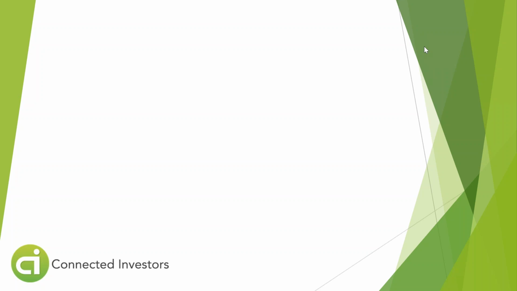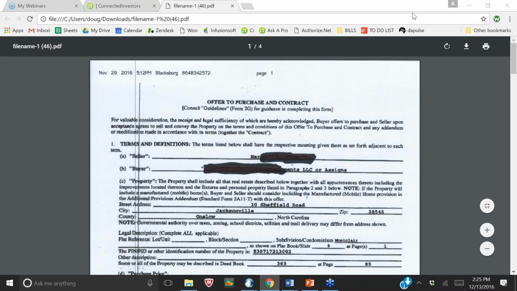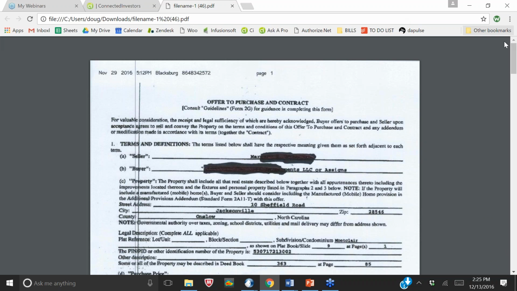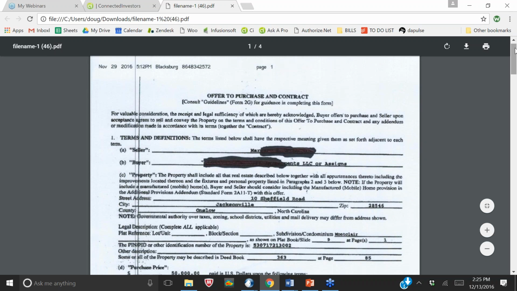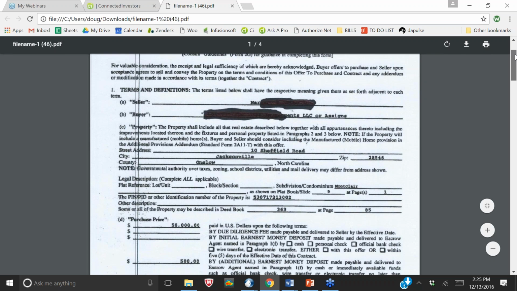But yeah, it's going to be important. Here it is right here. So basically on these contracts, it's going to be important. Now, I've blacked out some of the information here for confidential purposes, just so you can see. But you notice here, this is actually a Real Estate Commission approved contract, the realtor contract, so to speak, that we offer. I'm going to scroll down here and show you a couple things.